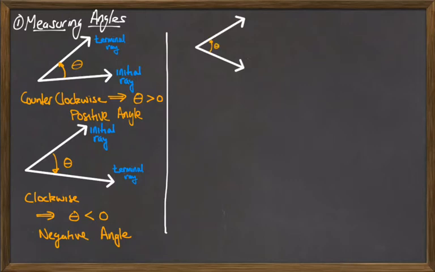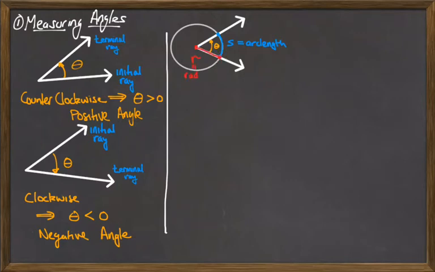So how do I go about taking this angle over here, theta, and measuring it in radians? The answer is to take a circle of any size that you want, and you put the center of that circle at the vertex of your angle. And then you measure the arc length using whatever units of length you like, and we'll use inches in our example, that's cut out by the angle. The technical term is the arc length which is subtended by the angle, and we'll call that value S.